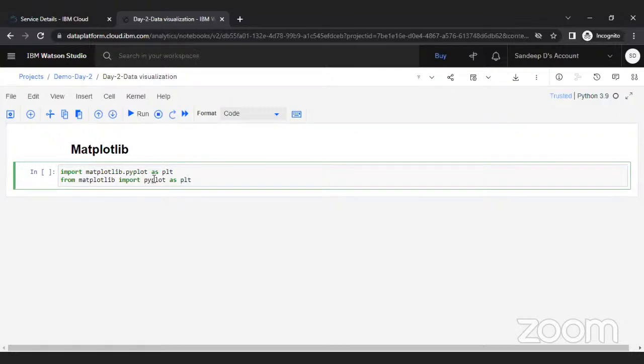Okay, so these are the two ways you can import matplotlib.